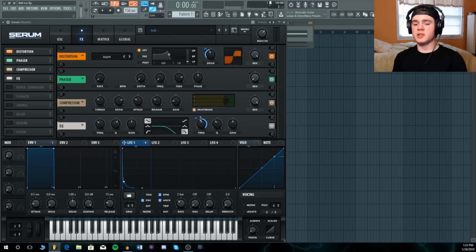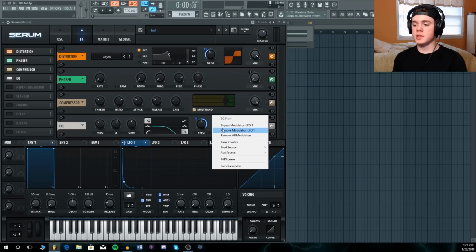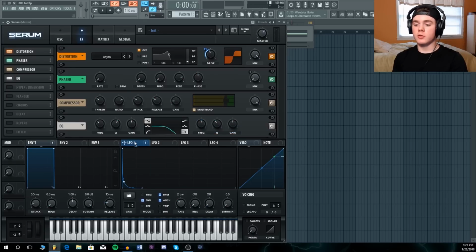Tell you what, this modulation is a little bit sharp, so I'm going to delete this. I'm going to remove it. And then what I'm going to do here is something kind of special. If I hold Alt, click, and drag this into LFO2, I now have the exact same modulation with everything exactly the same. So I'm just going to delete this and drop this right here. And this is going to be the attack of the kick for the low pass.